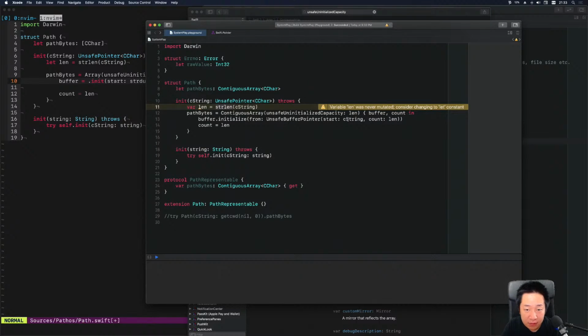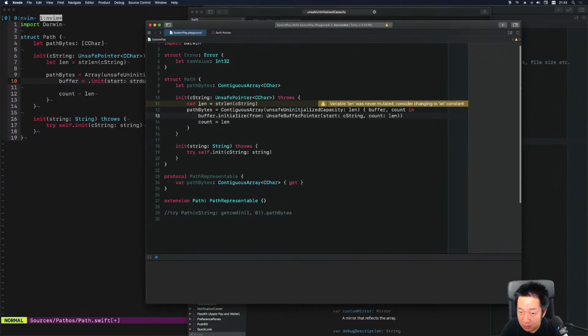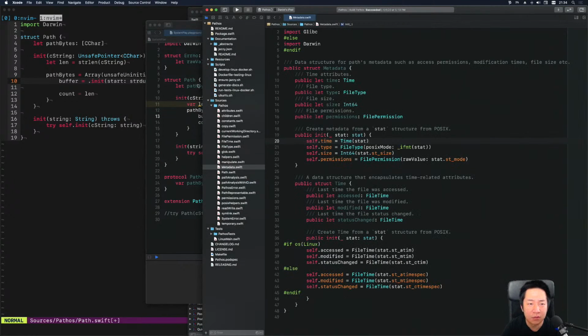Now I know the length of it. I can use it here, and then get the buffer, and then play with the buffer. But inside, when I play with it, I say buffer.initialize from UnsafeMutablePointer buffer. I just need to make sure this initializer doesn't make a copy. Then I'm good, right? Which I don't think it should.